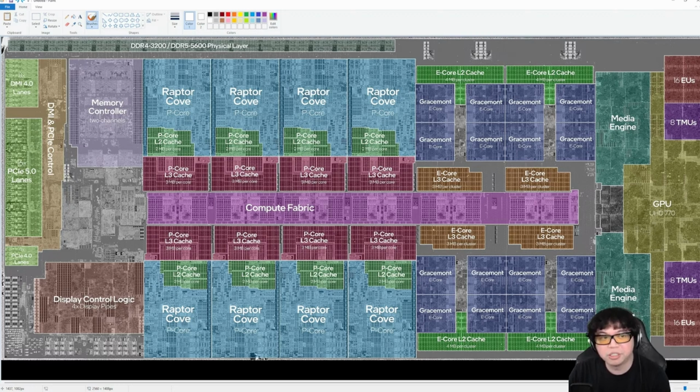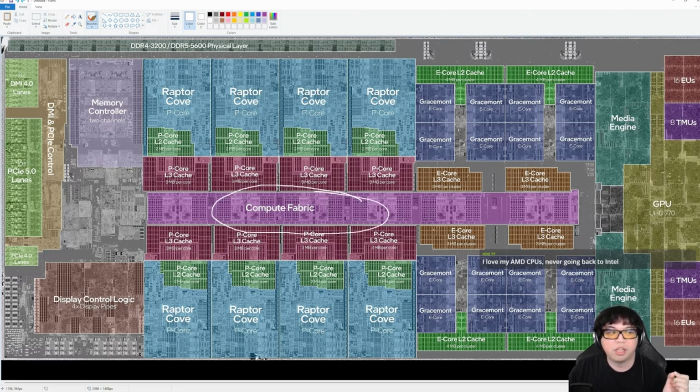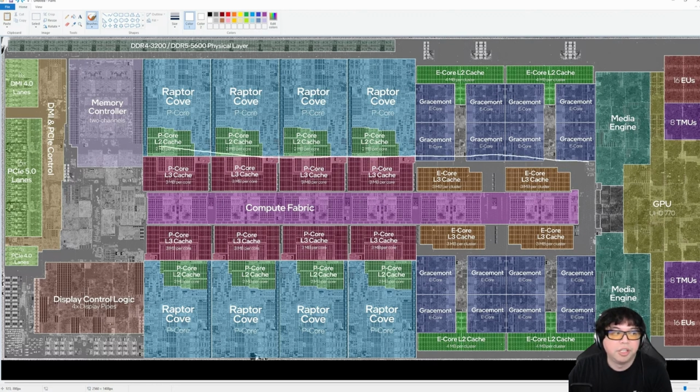And part of the reason, I would say, is probably heat density and electron migration happening in the VCCSA area, which means the failure is actually happening in the area pertaining to the compute fabric. This is where the root of the problem lies, which means it could be anywhere in the middle of the Raptor Lake CPU.